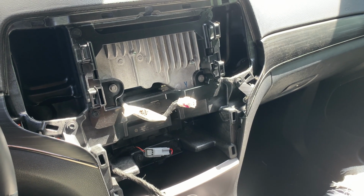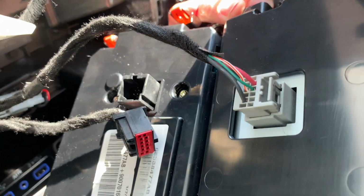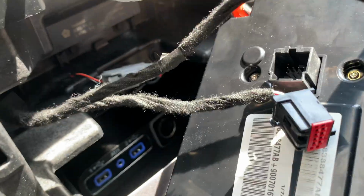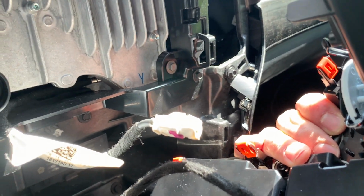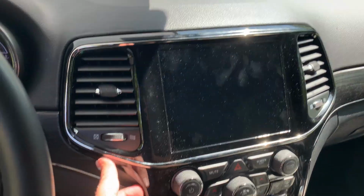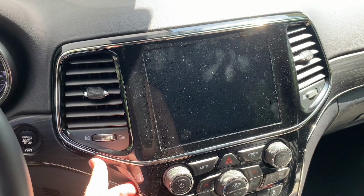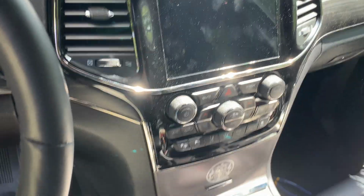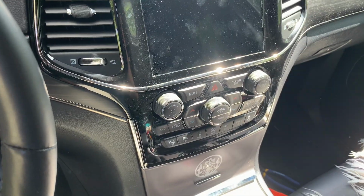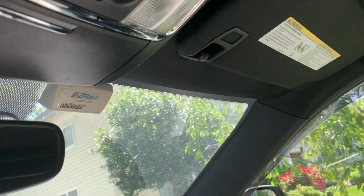So let me get that bezel out. So here's the bezel. And don't worry about not remembering where those cables go, because the sockets are color-coded. So that one's black, that one's gray, and that one's white. Same as the plugs. And you just line it up like that, and then we'll just go around and push it back into place. 100% easier to go back in than it is to take out. Okay, so that's it.